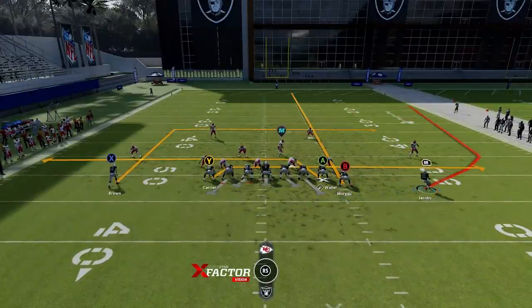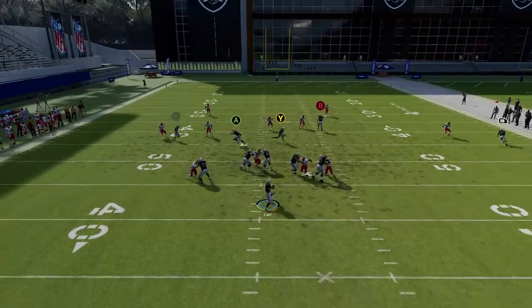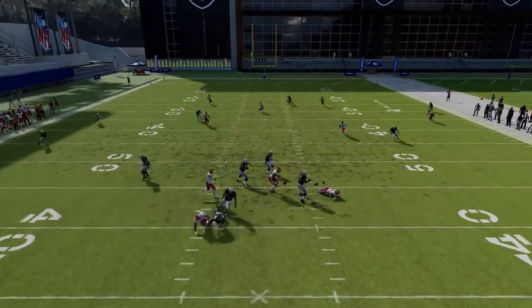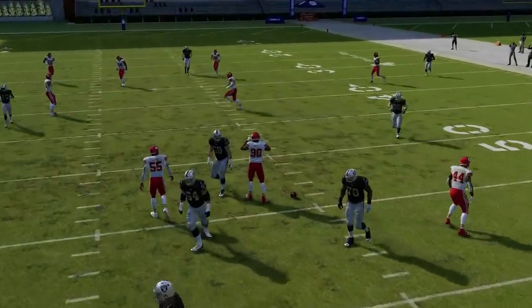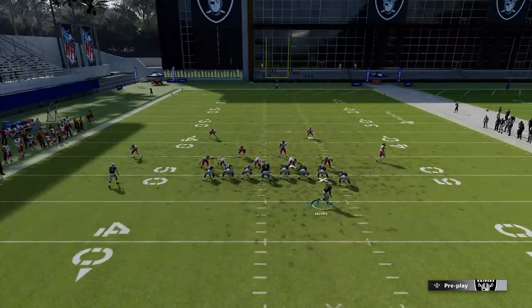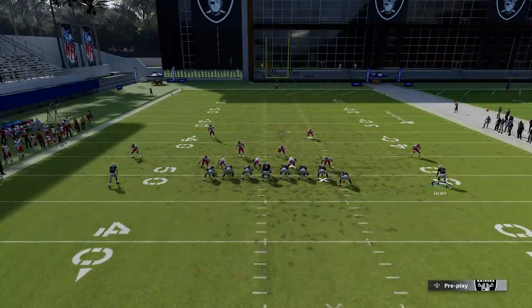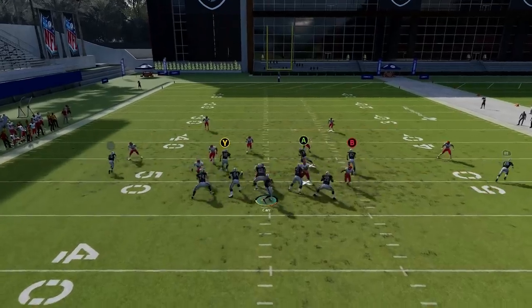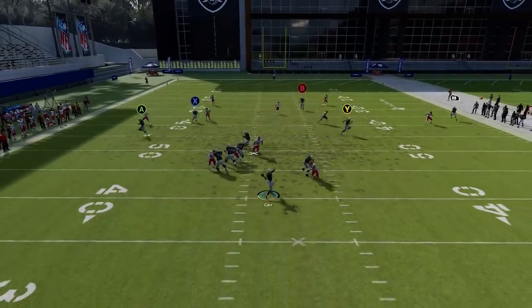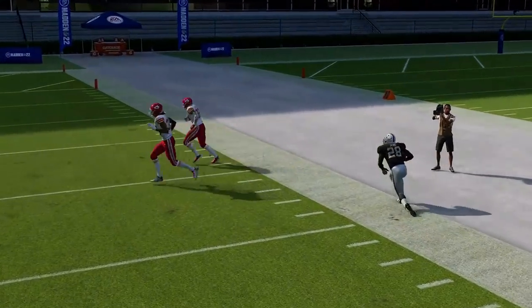Against cover three, the B route will get open in the seam as long as you have a little bit of a better tight end. If I put Waller at that tight end spot, it would get open. Against cover three, the B route will get open up the seam, and against man coverages, the Y route and the A route, the drags, will be really good plays. But ultimately, the biggest play to be had here is the one to cover two outside to the running back.